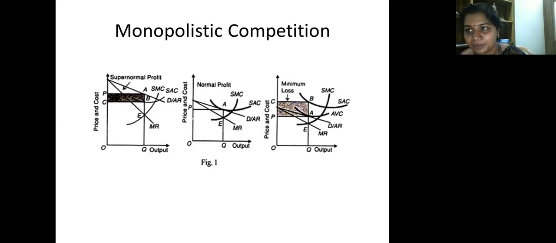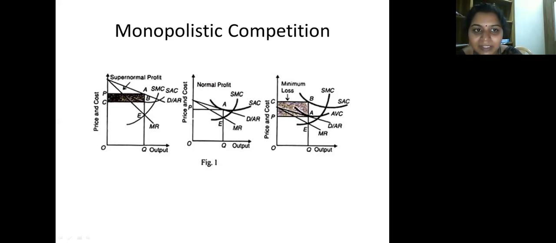The example of perfect competition is agricultural products. All those come under perfect competition, because there is no product differentiation. 1 kg of rice you buy from one shop will be the same as 1 kg of rice you buy from the other shop. Vegetables, fruits, there is no difference. But in monopolistic competition, soap and similar products have product differentiation by flavor, color, size. You can prove that the product is different, so the price line, the demand line, is also different for monopolistic competition. The cost line will be the same for all market structures, whether it is perfect competition, monopolistic, monopoly, whatever it is. You won't see much change in the cost line.